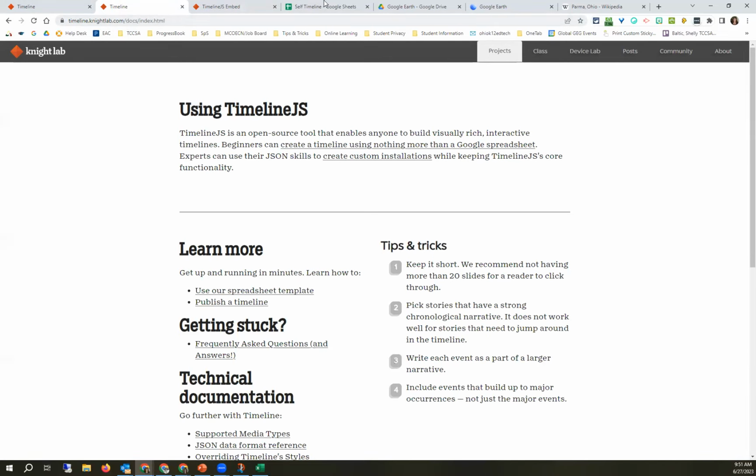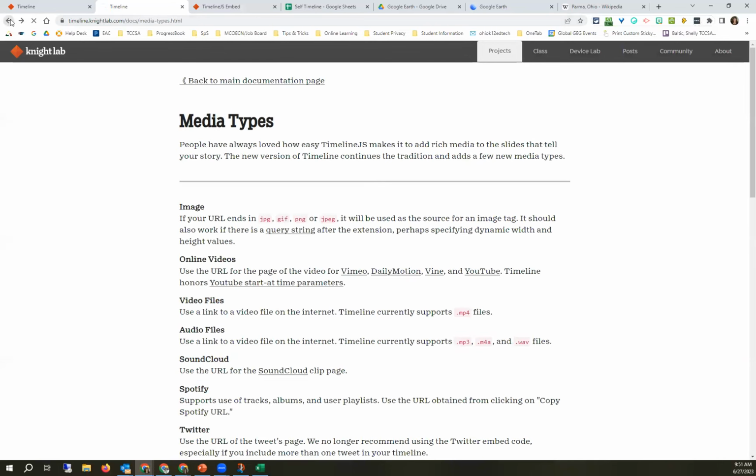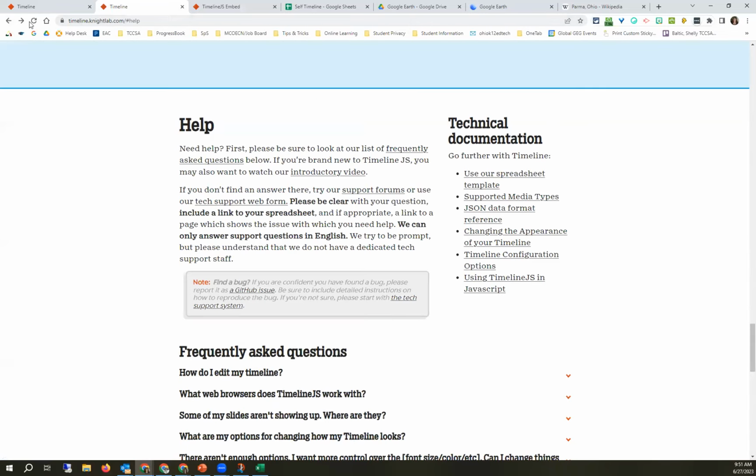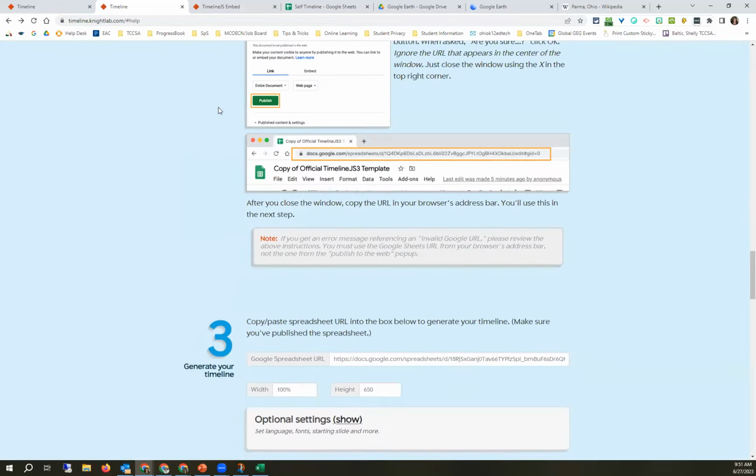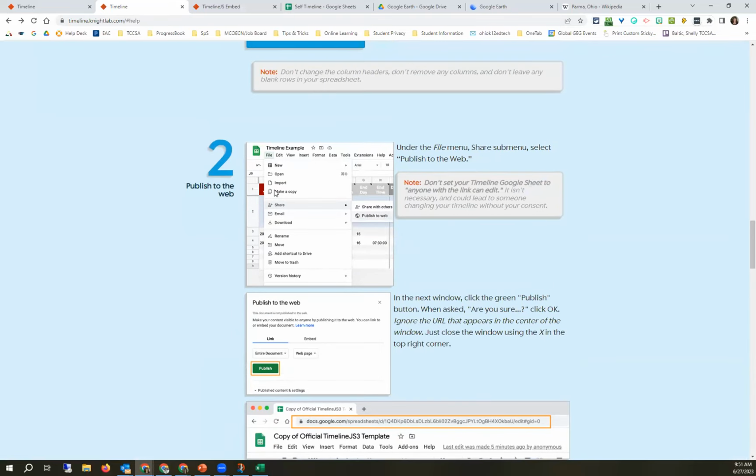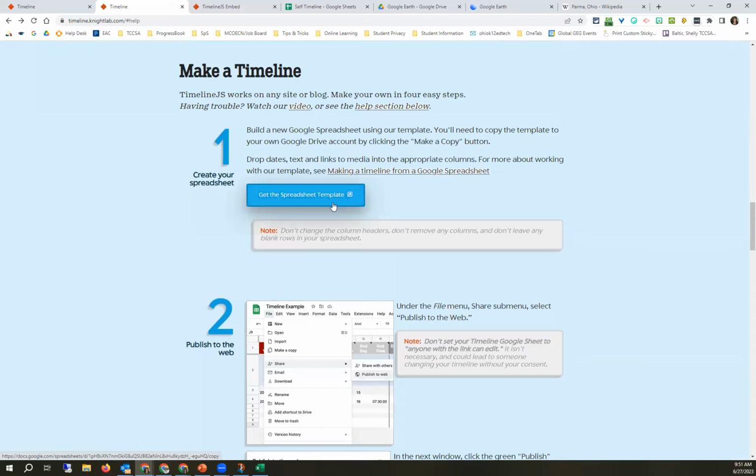Any questions with creating a timeline? So again, very easy, 4 simple steps. The first is creating a template. So if you want to help your students and get started, because when you create that template, it does have the generic information in there. You can clean it up when you make a copy, and then you can take that document and put it into your Google Classroom and share it out that way. So make a copy for each student. So each student gets their own template.